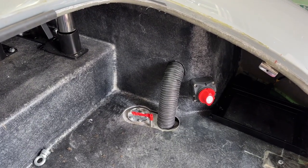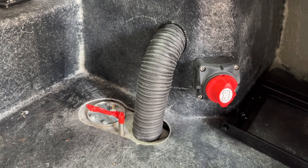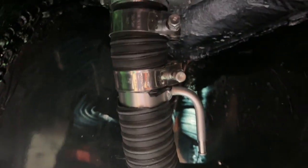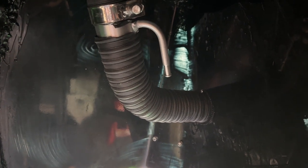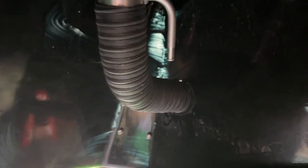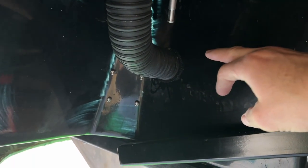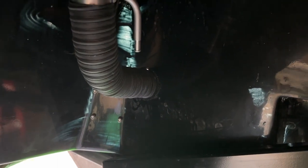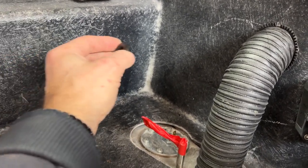Whilst I wait for parts to tidy up the fuel line, we're moving on to the filler pipe. We'd already made the hole, so it's just a case of cutting some fuel filler pipe — 51mm from Car Builder Solutions — and threading that in there. Typically I'm short of some Jubilee clamps, so I need to get another one here and one for the inside. It's a pretty nice fit, all at a slight angle, not that it matters much. We also need to finish up the breather pipe coming from here through into the breather pipe of the fuel tank. I'm hoping I've got some spare braided hose — but typically I do not, so I'll have to order another meter.